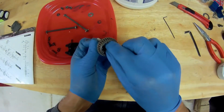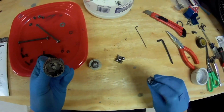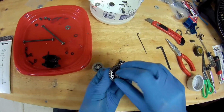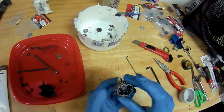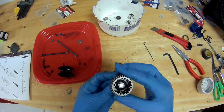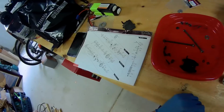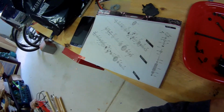All right. Here's the new bevel gear. Slide that guy in there, and it just fits right in the back, right in this slot. Gotta try to line these guys up. Nice. That basically clicks right into place. I like it. Alright. Now, just again double checking the manual. Alright. So I should be able to drop this as a unit in there.